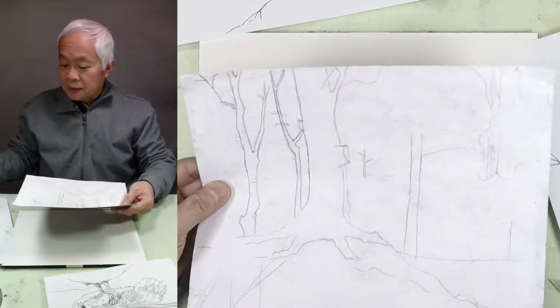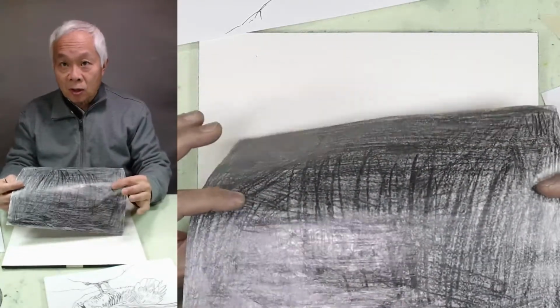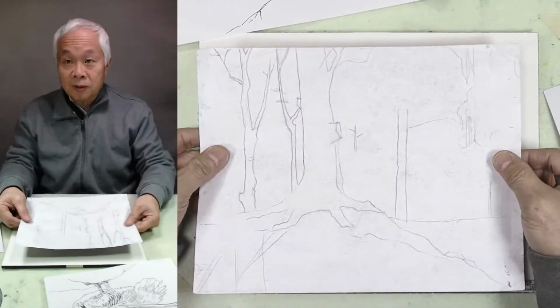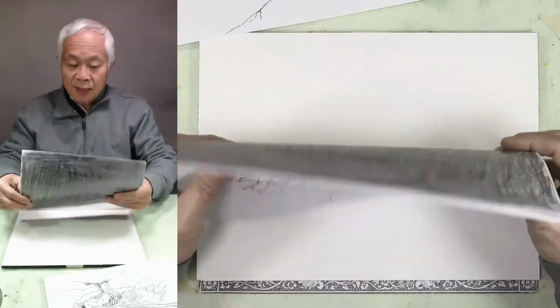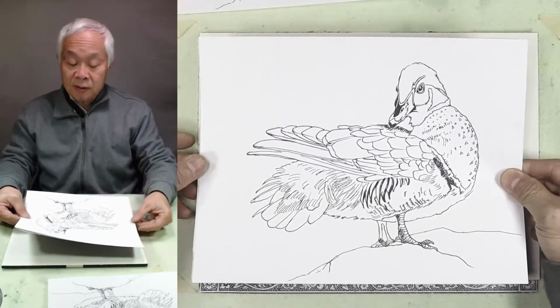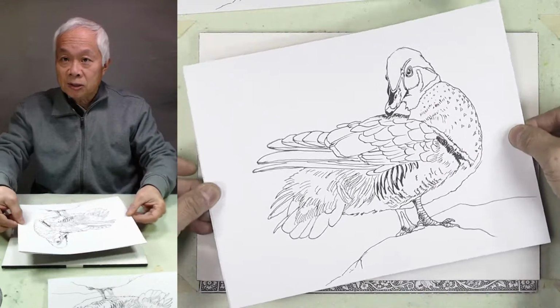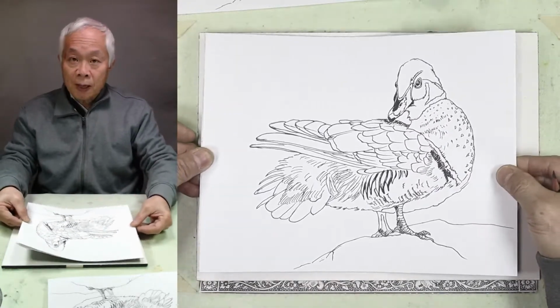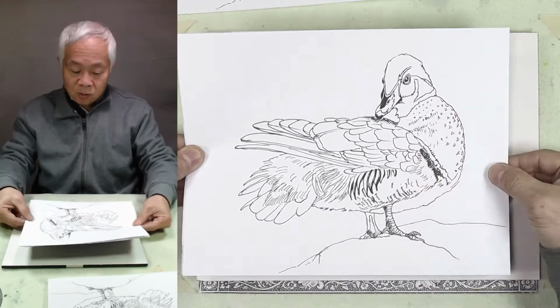Now I'm going to take the photocopy paper and place the dark side on top of the watercolor paper. Then you take your template and line it up. You can place it anywhere you like. For example, if you feel that the duck should be angled, then you can angle it too. In this case, this is the front of the duck here. We'd like a little bit more space there.